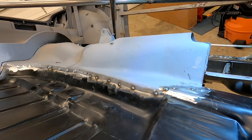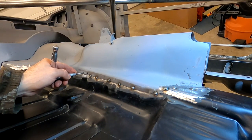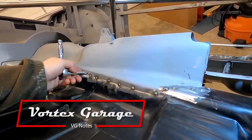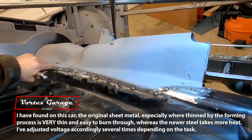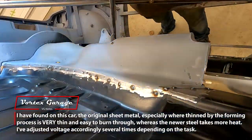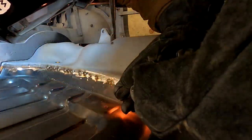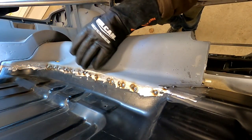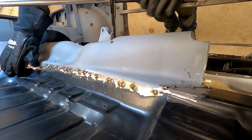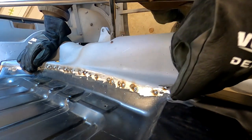I've got a nice spot for a tack. I'm gonna go ahead and get that tack in while I can. So these holes that are going to be left are going to be smaller than 3/16, so they're going to be real easy to plug weld.